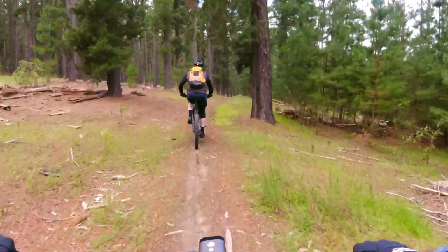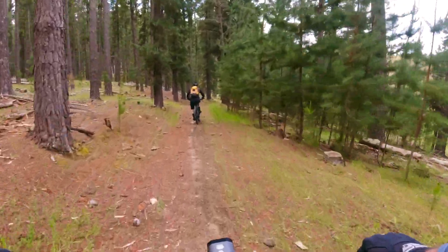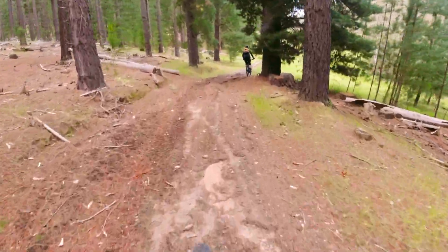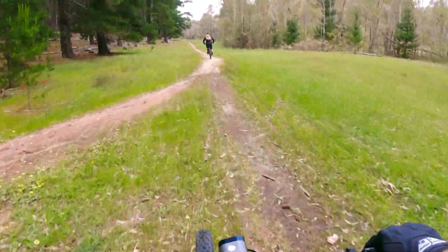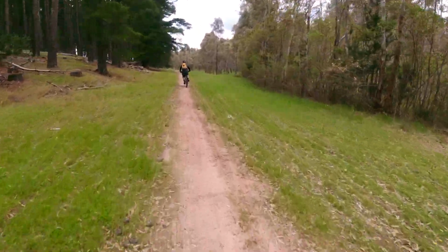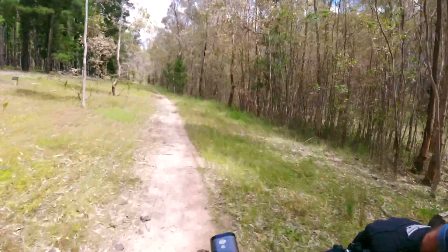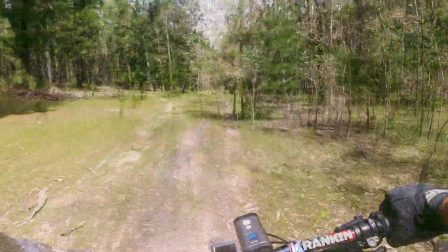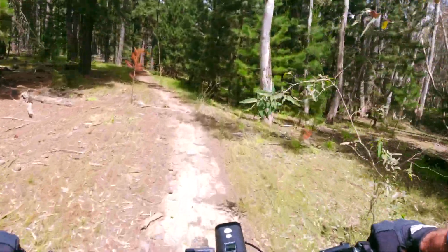So here we go, we've got Gazza out in front now, and we're just on the hunt for some single track, and we're pretty sure we've stumbled across some. This leads into a little bit which becomes a slightly techy climb, a little bit rocky, a little bit rooty, and altogether good fun, mate. Something a little bit different from riding on the fire trails. So Robert and his mate have basically taken the fire trail and gone around the outside edge. We're sort of cutting in, doing a little bit of a detour.